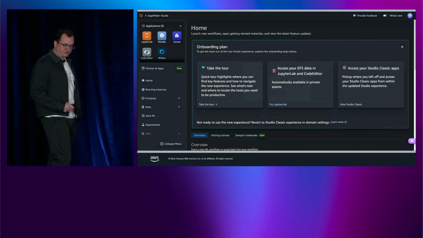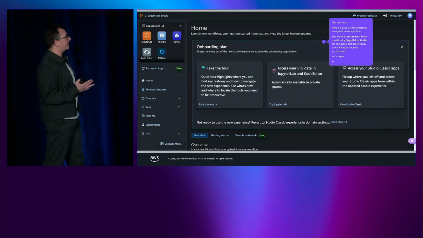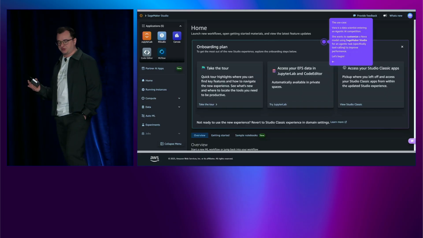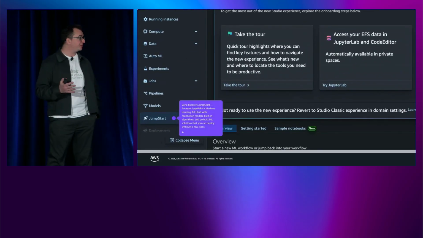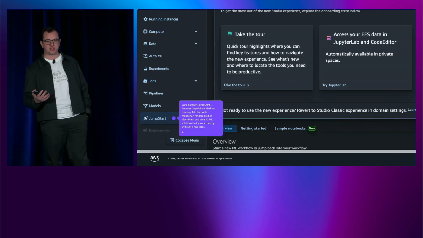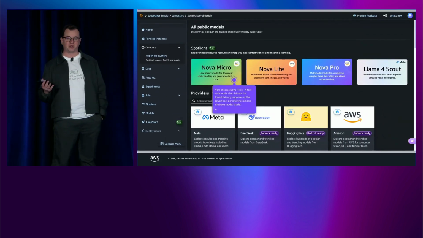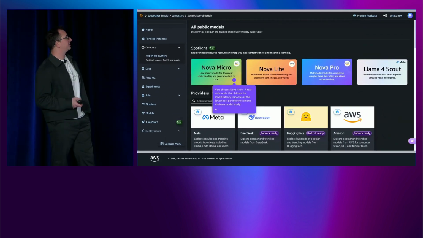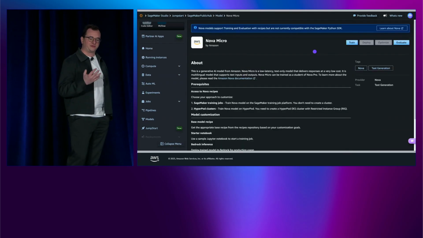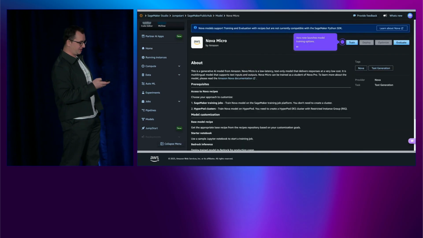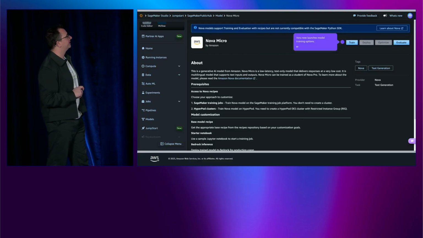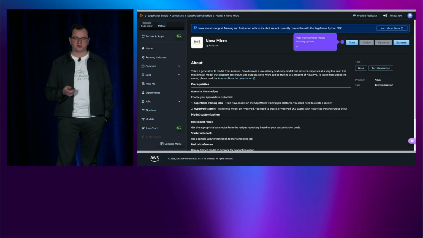So how does that work? You jump into SageMaker Studio. You have a use case that you want to solve. You already have in your brain what your use case is. So you need to figure out where to start. The starting point is always the JumpStart Hub in this case, because Nova is available as part of the JumpStart Model Hub. Now it's called just Models. You select the model that you want to use. Sam was talking about Nova Micro before, but now you can use Nova 2.0 Lite, et cetera. And then select the train button all the way up top, which effectively allows you to choose the right training option.